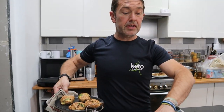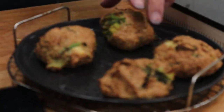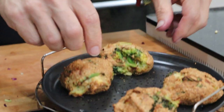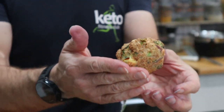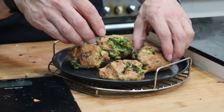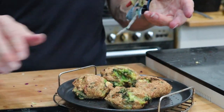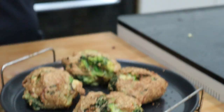Right, so these have only been in the Ninja for 20 minutes. Yeah, 20 minutes. Wow. Look at those. So, at the bottom, they're fully cooked. I mean, they almost look a little bit like rock cakes. Yeah. Broccoli rock cakes. They are great. They are fabulous. They're done as well, by the way. So 20 minutes in the oven, or in the Ninja anyway.